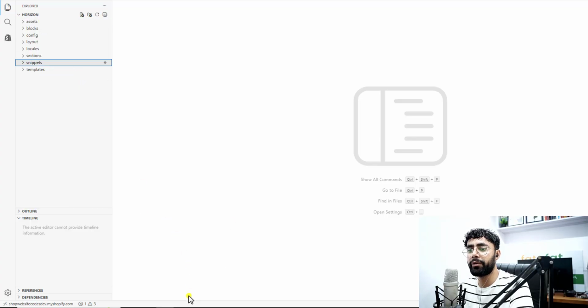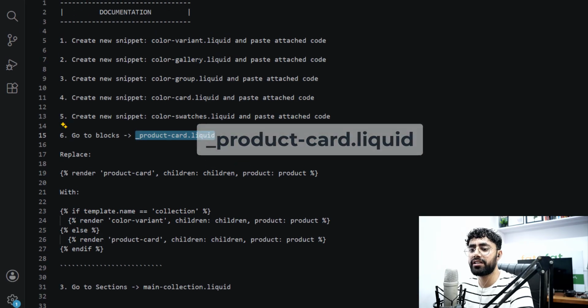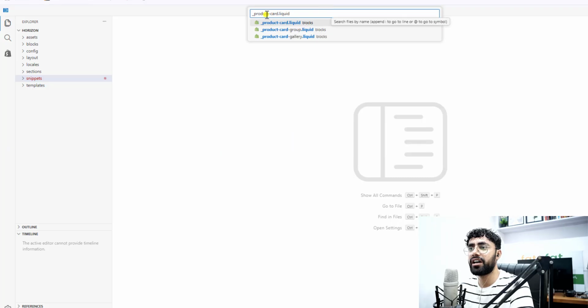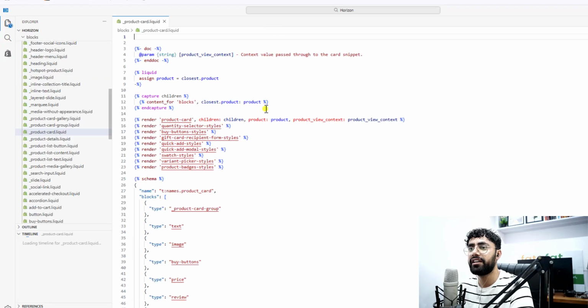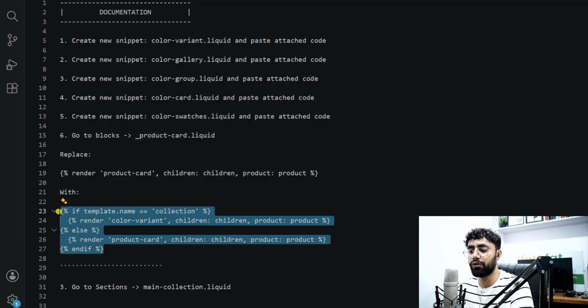Let's go back to the documentation again, and here you can see that we have the sixth step, which is go to blocks, open product-card.liquid. So let me copy it, search here product-card.liquid. So you can see that we have multiple files, but we need to open up first file, and then inside of it we have to replace this line of code with these 4 lines of code.